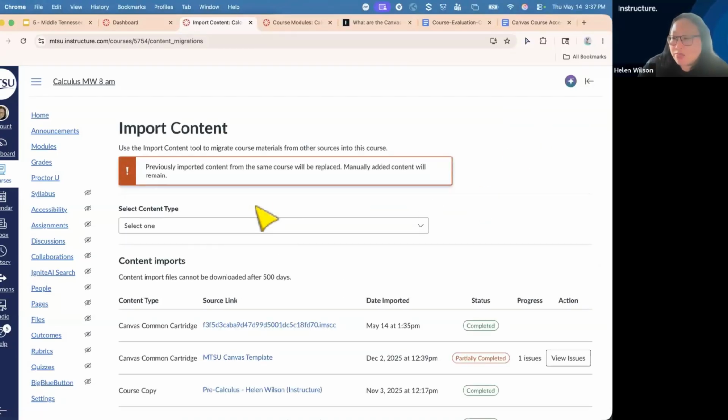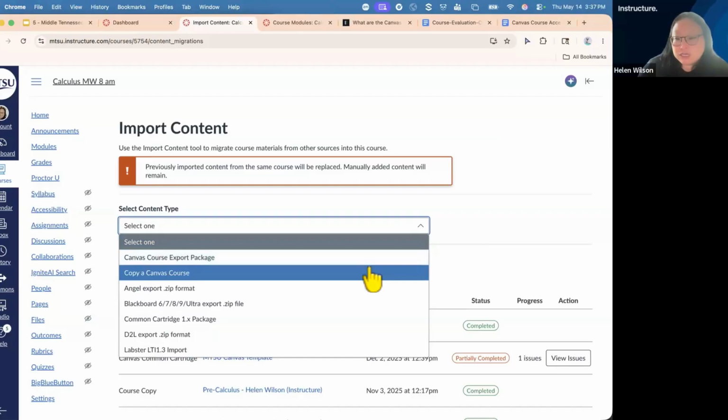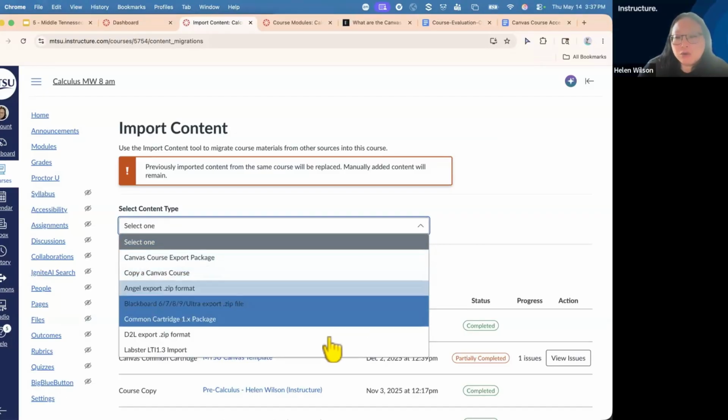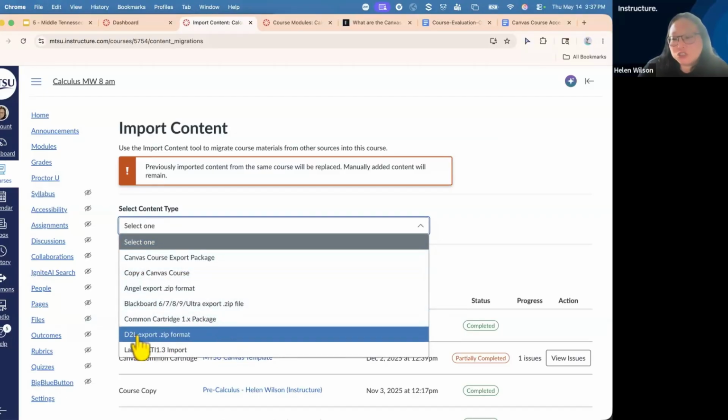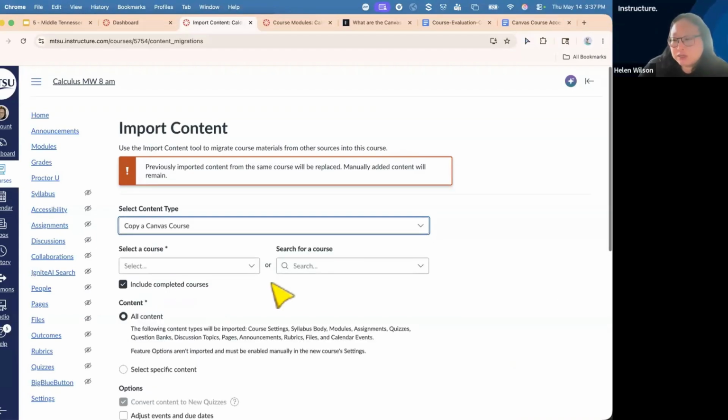So when you click on that button and choose select content type, you see a lot of options here. I know some of you may have experimented with the D2L option to pull in your D2L content. That's an example of using this. But since you're wanting to copy over, say, 10 modules from one Canvas course to another, copy a Canvas course is your best bet.